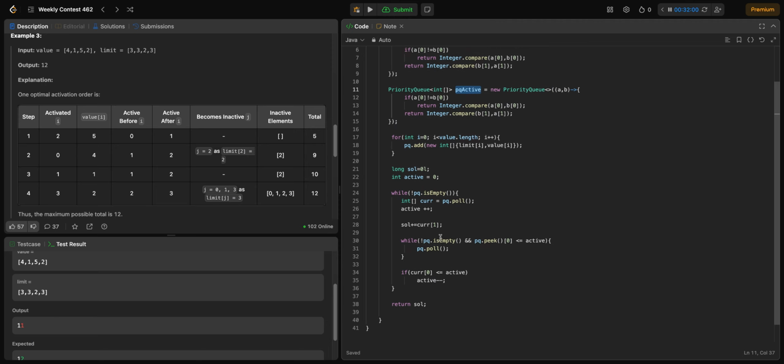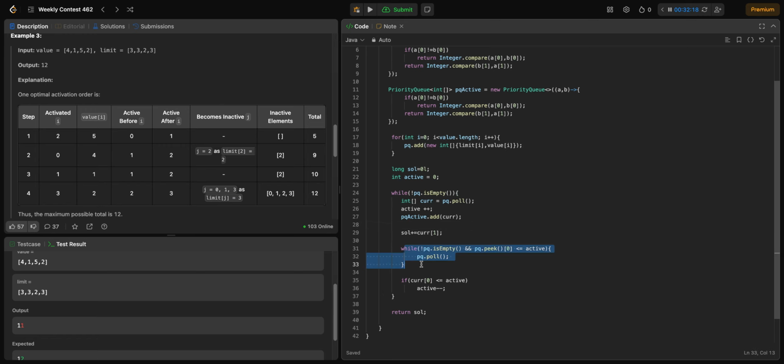Okay. Here, done. C plus plus PQ active dot add. So I added it to the active item.